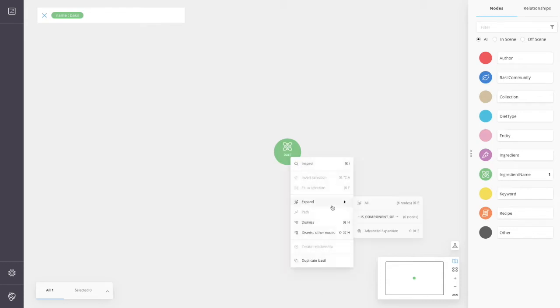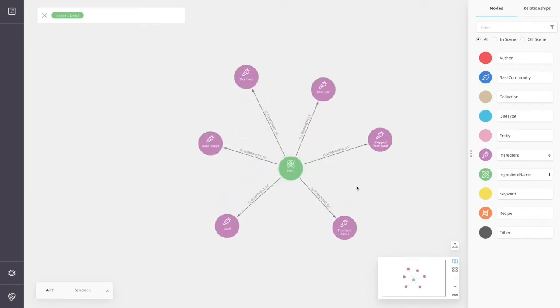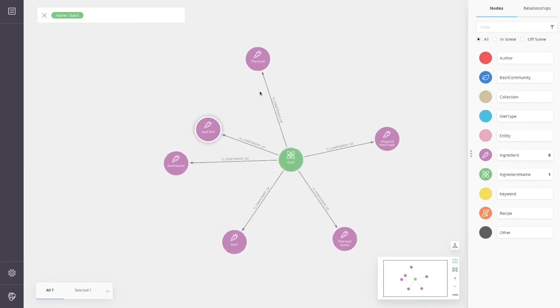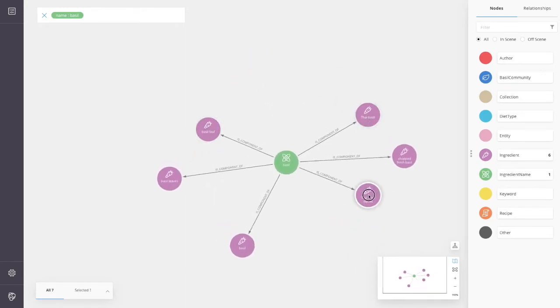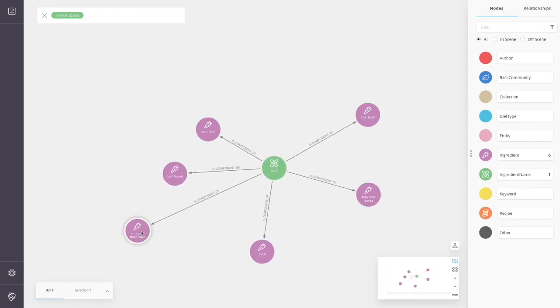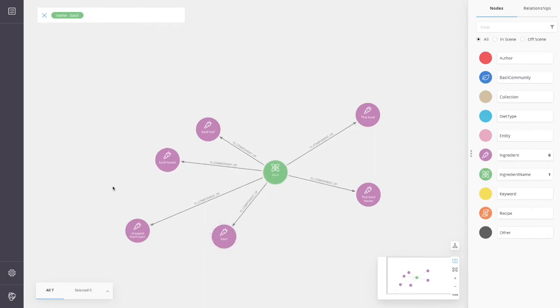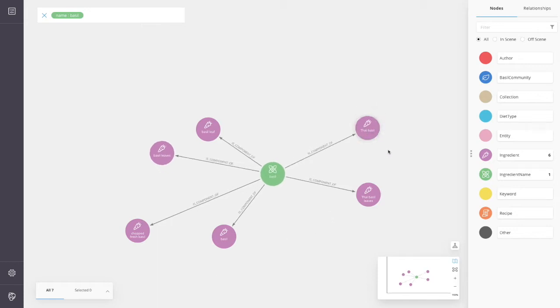Here, we can see that there are primarily two types of basil. We have Thai basil and the generic basil, which I would assume to be Genovese basil. I only know this because my 9-year-old daughter grows a bunch of Genovese basil to make delicious pesto sauce at home. So you can see that the Thai basil leaves and Thai basil should indeed be the same ingredient in our master data records.